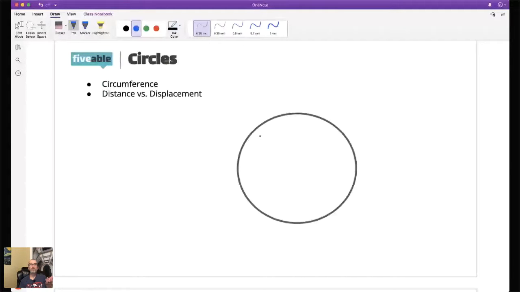So how do we measure the distance that we travel along a circle? Well, probably the best thing to do is to start here, and then we start following the path of the circle this way. And if we get over here, we know that that is approximately, or it should be, 180 degrees. Or if I travel that far, we could also say that that is pi. So pi is really just the length of this arc, and we know that's approximately 3.14. If I go all the way around the circle, that's 360 degrees, or 2 pi.